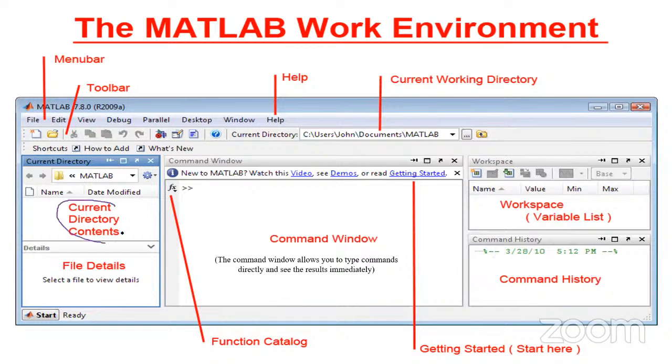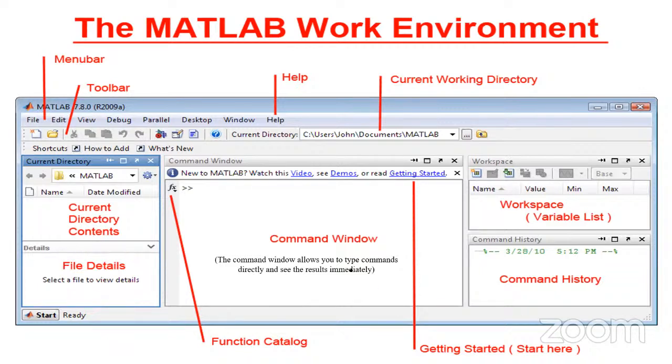And this is called the current directory contents. What does current directory content mean? Whichever directory or folder we are going to use, those details will be displayed. Suppose I'm using this Matlab folder, whatever images and files are there, whether JPG images or images of any other format, and Matlab files with the .m extension, all the data in this folder will be displayed here. And then file details. Suppose, let us assume, the FDP 10 image is there, .jpg. If we click this one, you can find the details here, such as the size of the image and all those things. That is the meaning of file details. And if you click any other image, or maybe another folder or document, those details will be displayed here.